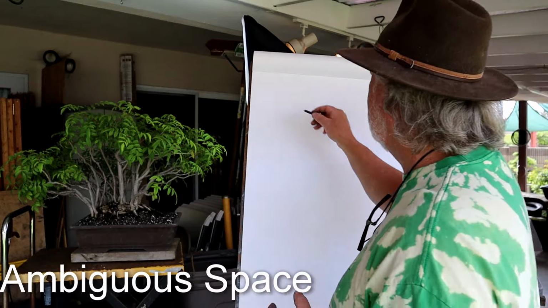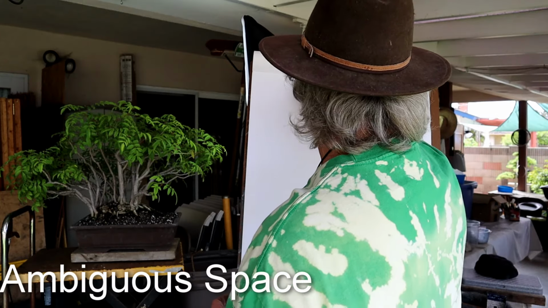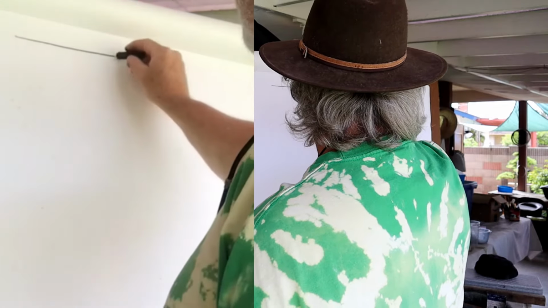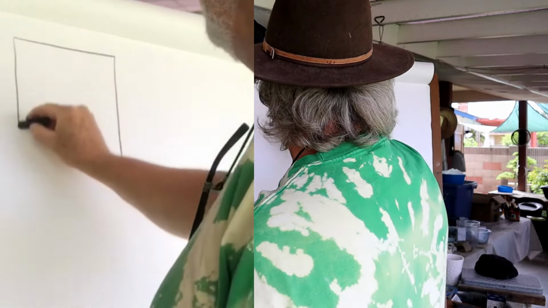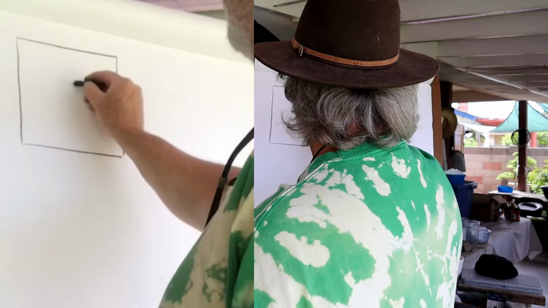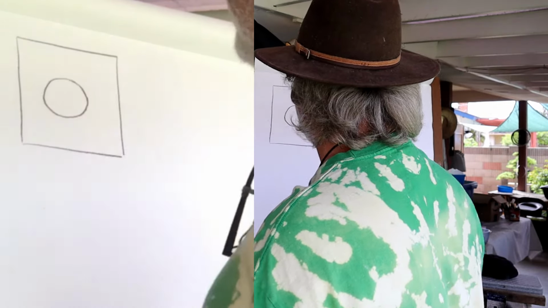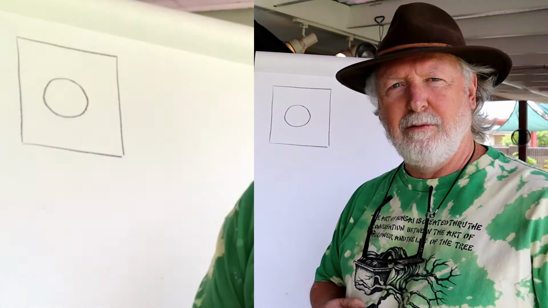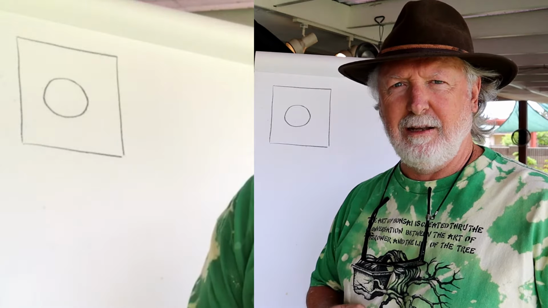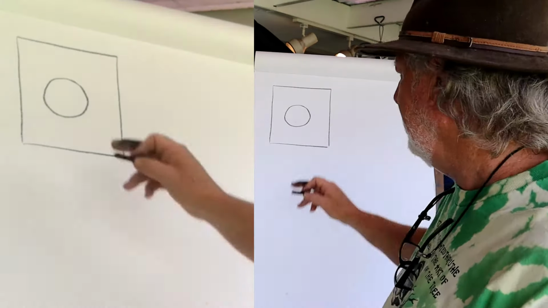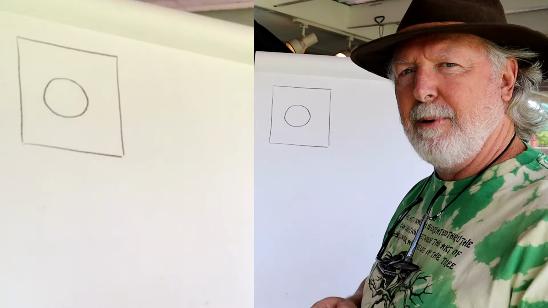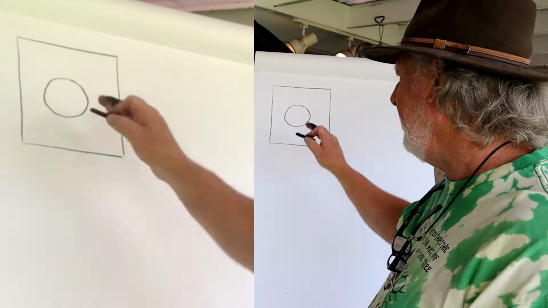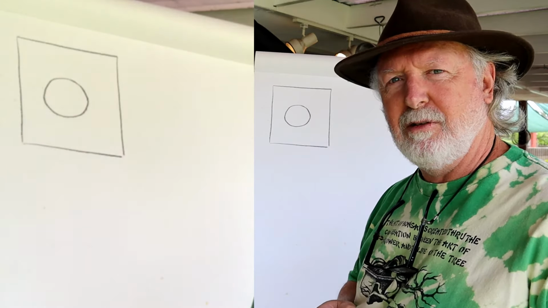So say I draw a picture like this. It's going to be very simple. I draw this square and I draw a circle in it. Now, that's not going to tell you anything about what that space is like. For instance, is it a ball on top of a piece of paper? Or is it a hole inside the paper? We have no idea what's going on with that space.